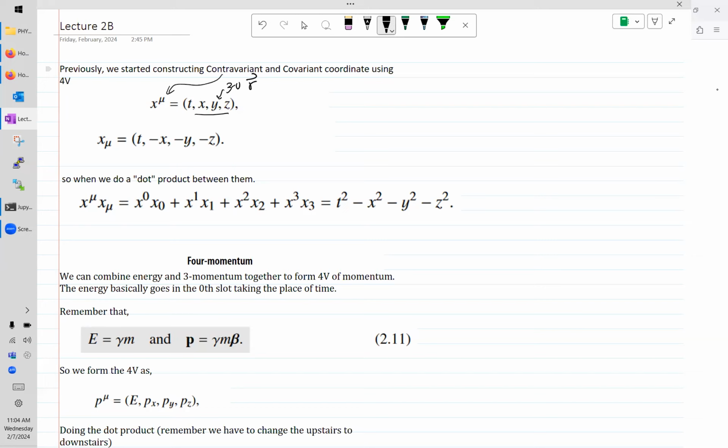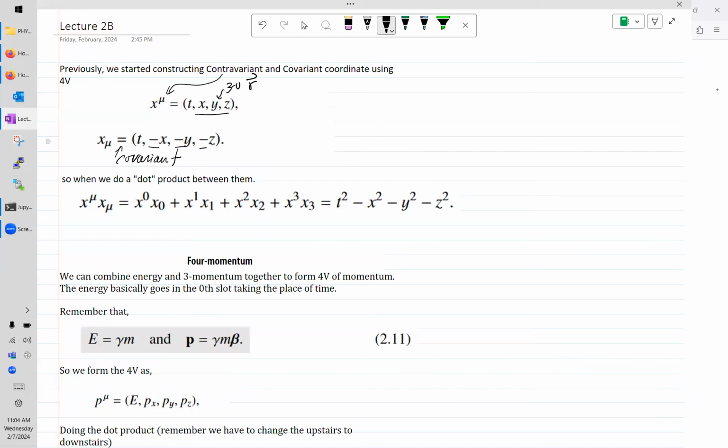But the interesting thing is that when you do a dot product with this by itself, you don't get a Lorentz invariant. So therefore, what we want to do is define something called a covariant. So the stuff down here is the covariant four vector, where you basically just negate the spatial side, okay? And Dr. Miller is here, like, I have to do all this conversion in my head, because in a lot of theoretical textbooks we actually flip the time component instead of the spatial component, because why would you do three things instead of one? But the result is actually the same.